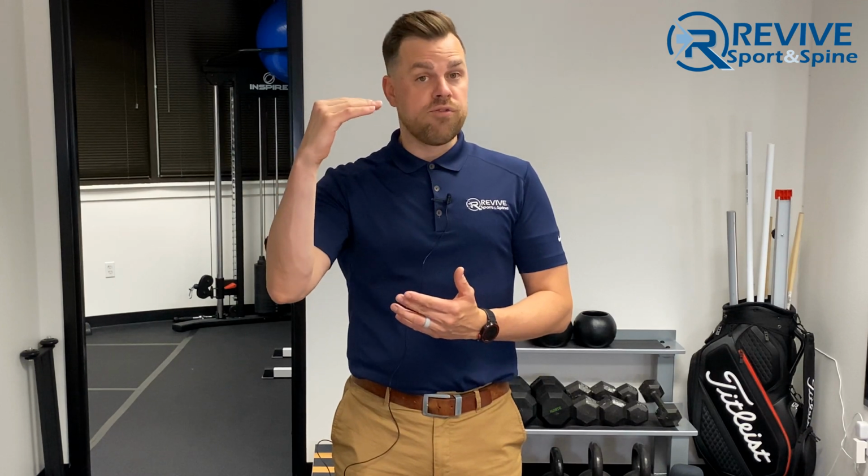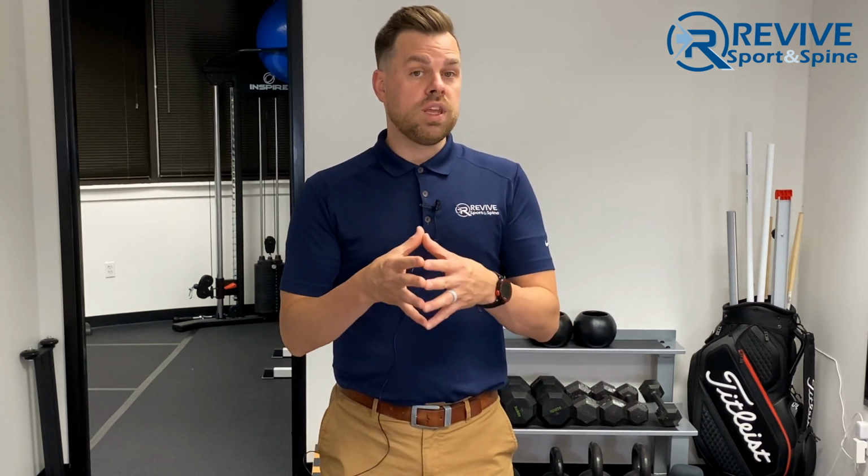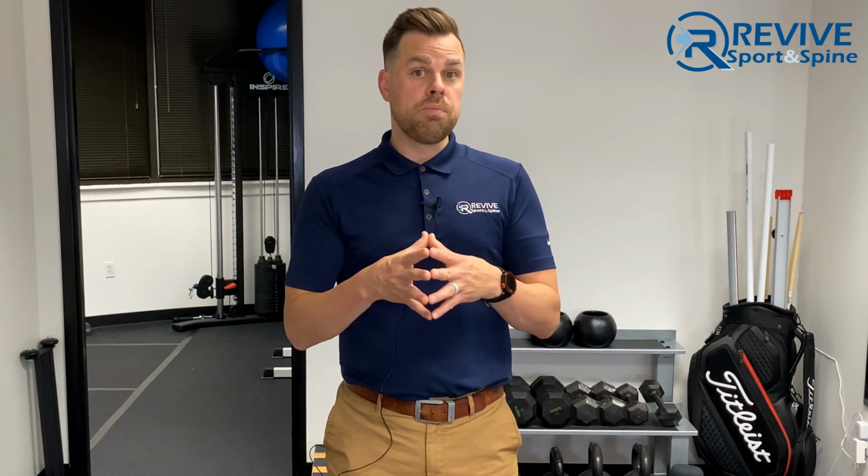But a couple things to note: pain level, we want to keep it at a 4 or 5 out of 10 and below. If you jump above that, you went a little bit too far into the range of motion. We want you to back off. But we want you to keep moving within a good low pain or pain-free range of motion. From there, if you can squeeze in a few more times a day, that's great.